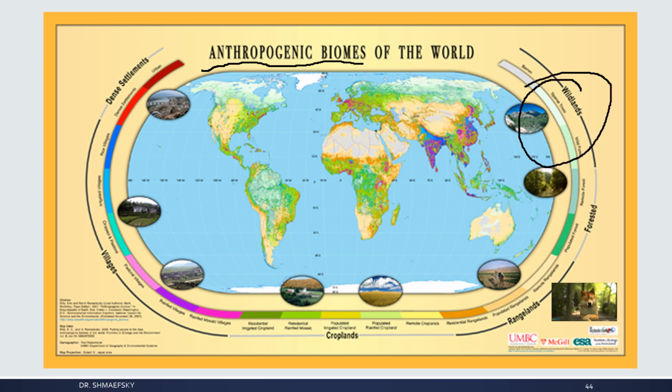So we have areas called wildlands. And guys, these are areas that we manicure, but we generally leave alone. They tend to be wilderness, but it's wilderness that we drill in and do other stuff in, and we hunt in and we kill the animals either off completely or to the point where it's not a natural dynamics. So these are areas that we interfere with, but we generally don't eradicate them. It's not true wilderness. So if you go to the Yosemite, you are not seeing a natural thing. You're seeing a human disturbance environment that is affected by humans. It's actually a unique type of biome in itself.